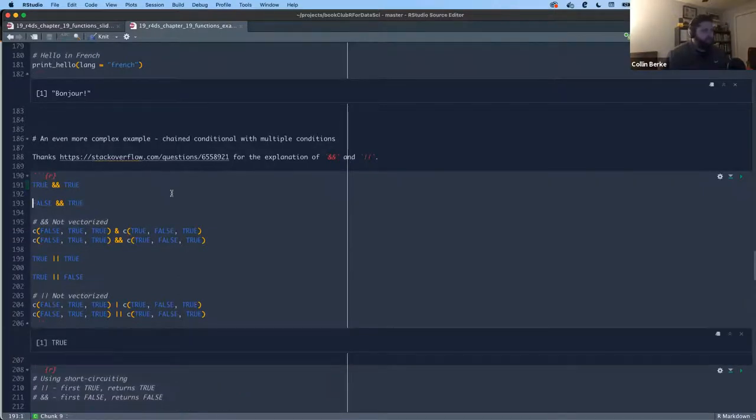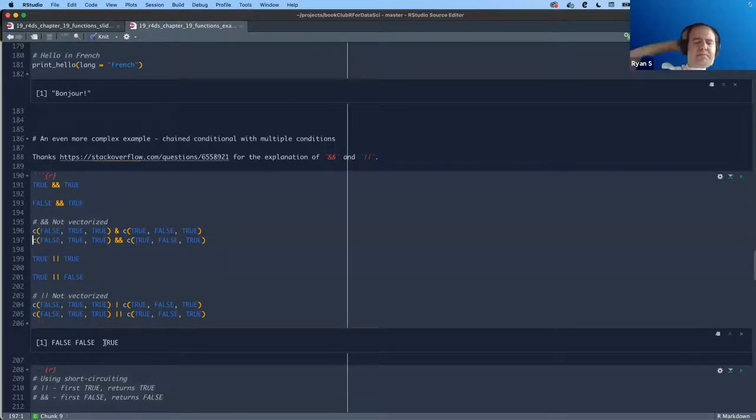If we use the double ampersand, true, true returns true. In this case, it's going to return false because it returns the first false. But what's nice about it is that these are not vectorized. If I just run a single ampersand here, it's going to return a vector of false, false, true. And if we run this in our function, does anybody remember what's going to happen if we pass a vector into a conditional within a function? You're going to get a what? Gives an error, right? Not an error. Oh, a warning. It's going to give a warning. It's going to run it, using the first value that it sees within the vector, which is false. So just be aware of that.